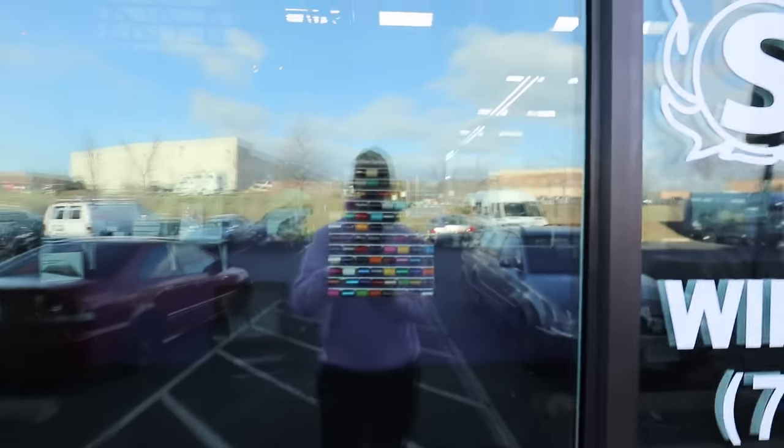Oh yeah, it is finally time to change what the Lamborghini is gonna look like. We are here at Sunshine Control Window Tinting, where they are going to put an awesome vinyl wrap on the Lamborghini and some other slight modifications. It's gonna be the most epic Lamborghini mod ever. And they have a bunch of vinyl wrap colors to choose from. Look at this awesome wall. So let's go inside, let's check this out. It's time to get the Lamborghini wrapped.